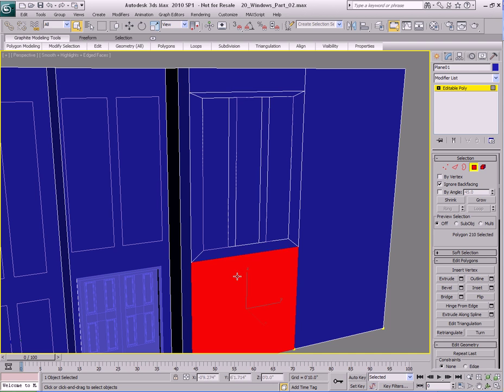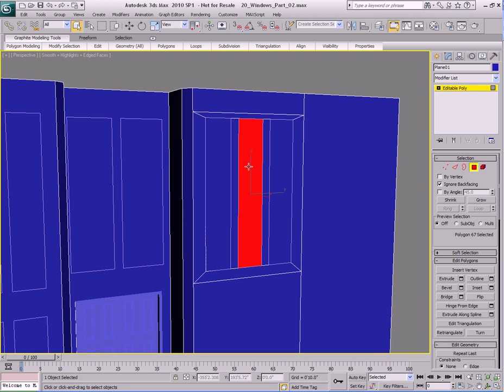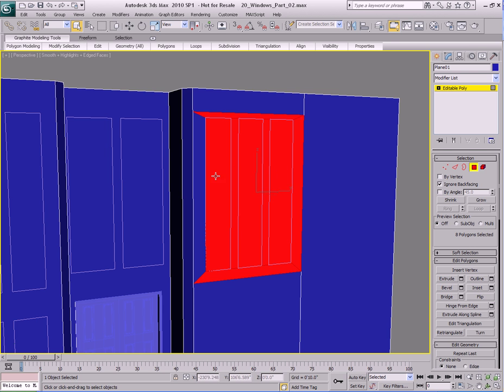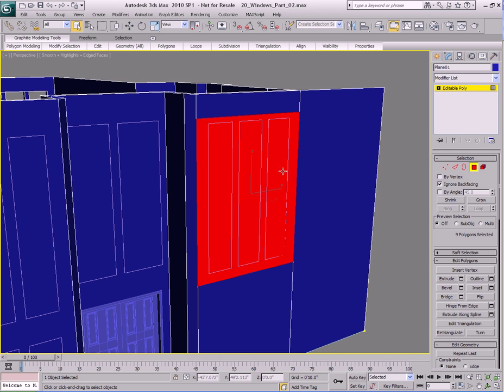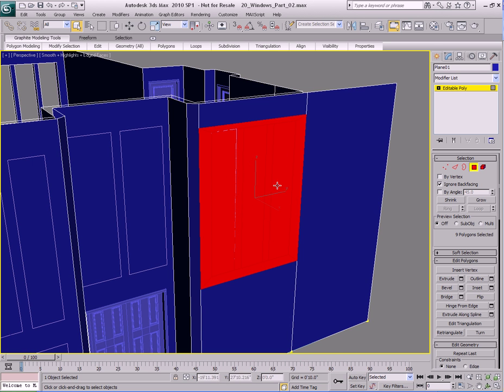So instead of taking the entire wall from top to bottom down here, and everything in between, what I'm going to do is basically just take this right here. Let me go to modify selection and grow that selection once and select these polygons. So now that I made those cuts, I've basically isolated this kind of window frame area here, kind of like a cookie cutter, so to speak. So I basically take these windows and I isolated them to this set of polygons.